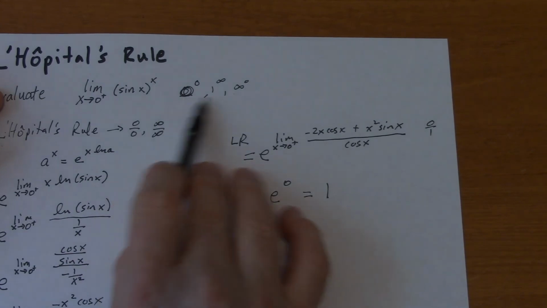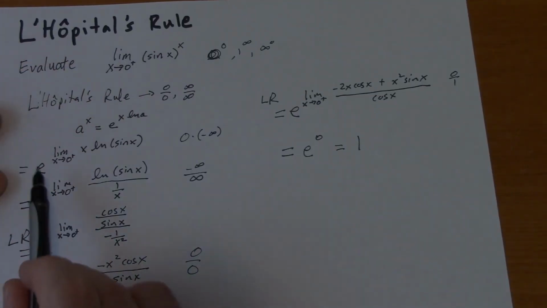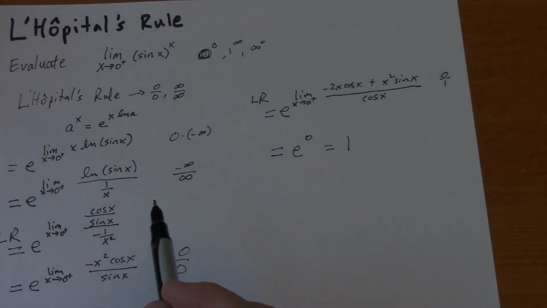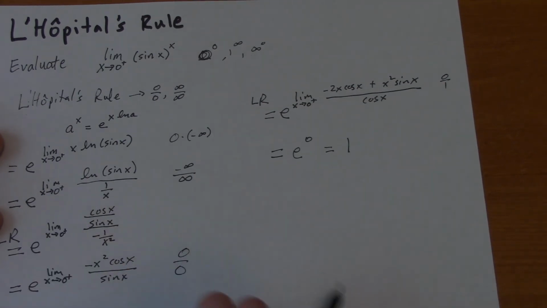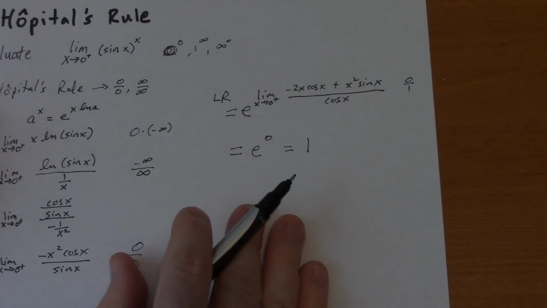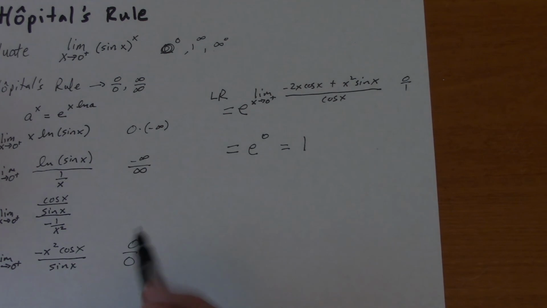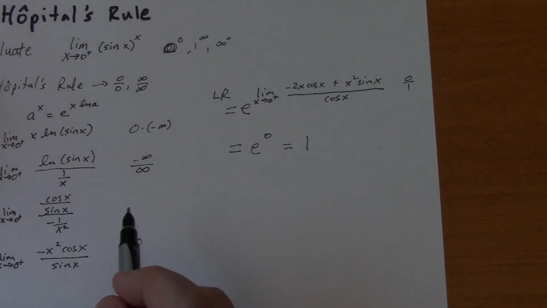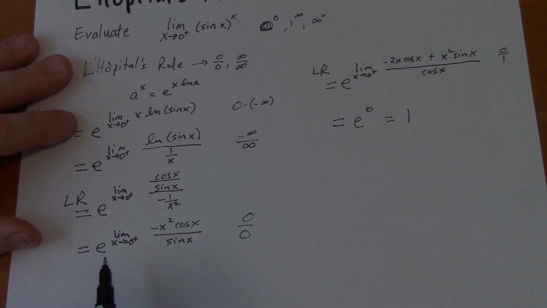All right, just a couple things to sort of remind you of. Every time you have one of these exponential things, you're going to have to use this change of base. I also suggest writing the e every time. If you look in some books, they'll just forget about the e and they'll just calculate this limit and then get an answer and substitute it back. What I've noticed with students in the past is when they do that, they end up saying the limit's 0 and forgetting to substitute it back in and say the limit's really e to the 0, which is 1. So I'm going to suggest that you copy that e every single time in order to not make that mistake.